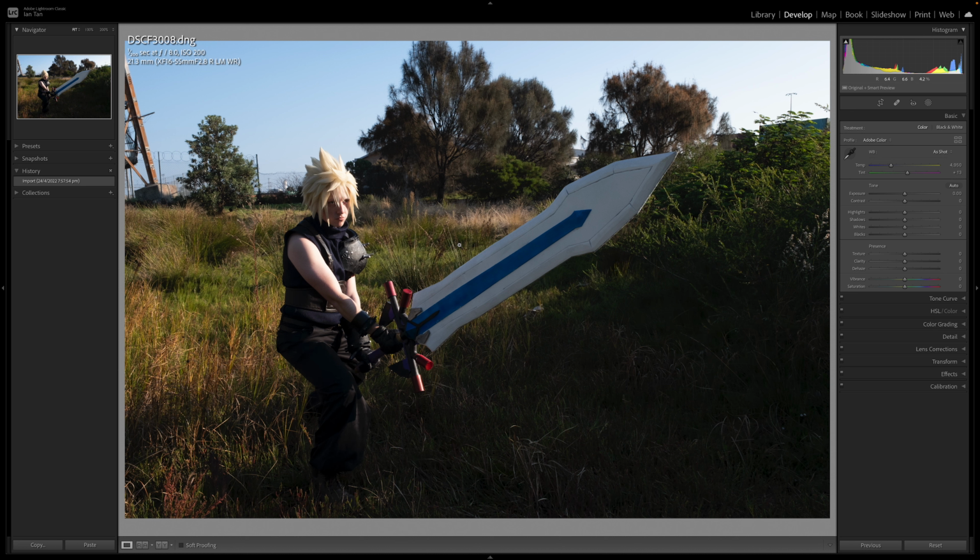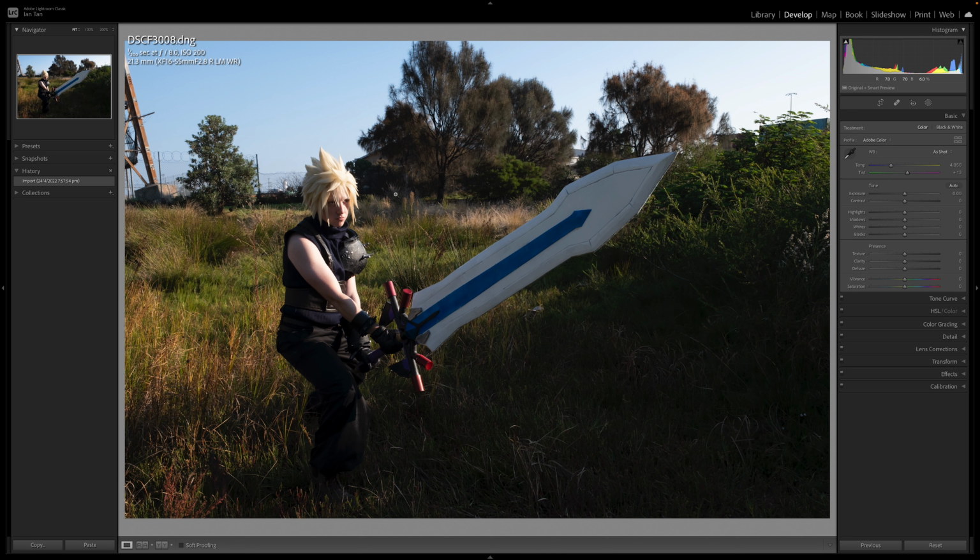All right. Now in this scene, again, it's about his sword, and it's about him, but it's also about the environment, all right? Because that's why I picked this wide shot. So first thing I look for is making sure that, well, it's up to you, but I've got a little bit of an OCD thing, so I like to make sure my horizon is straight.